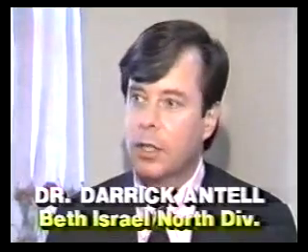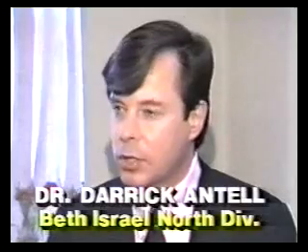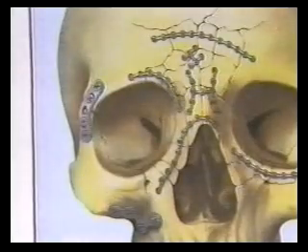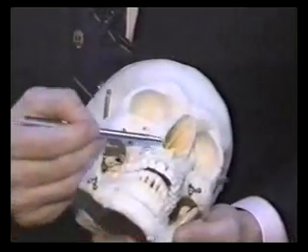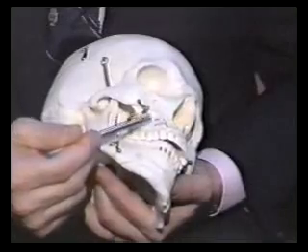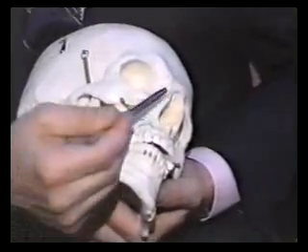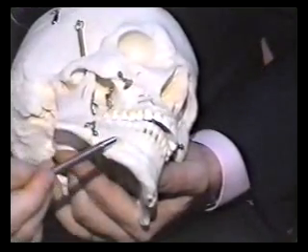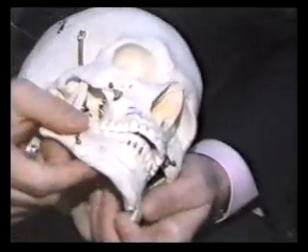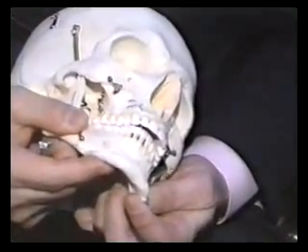I think in the past, people tended to look at just the chin, or maybe just the nose, and we really try to take the whole face into consideration. New surgical techniques use tiny screws and plates. There's no wired-shut jaw afterward. Incisions are made through the mouth — there are no external scars. No artificial parts are used. I was able to remove some bone from here and move Hyacinth's upper jaw up and back. The lower jaw was also moved back by cutting along here, and the chin was slid forward just like this to balance it.